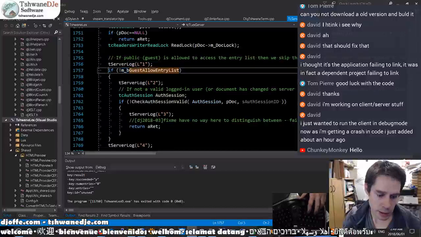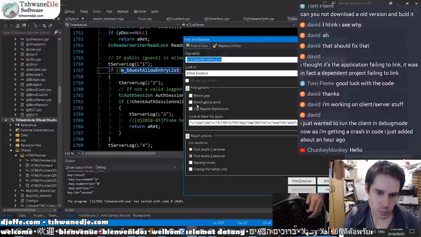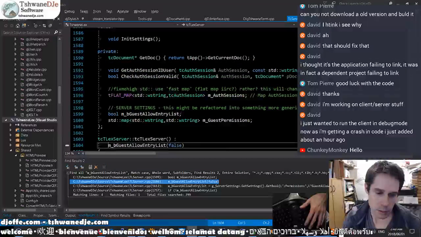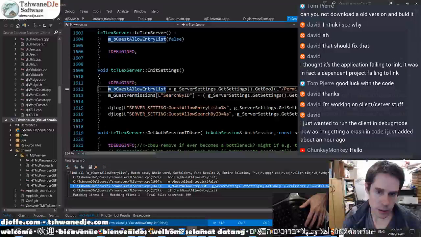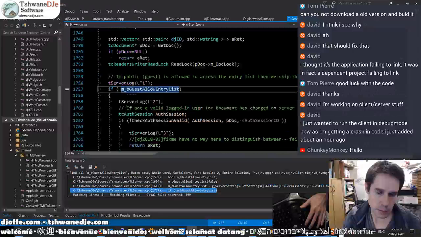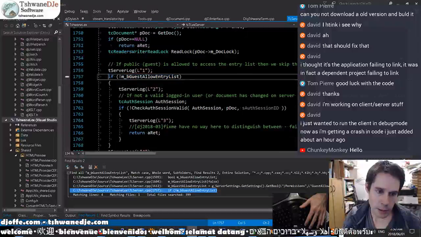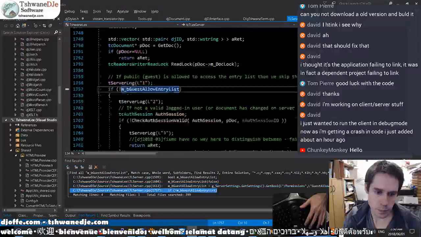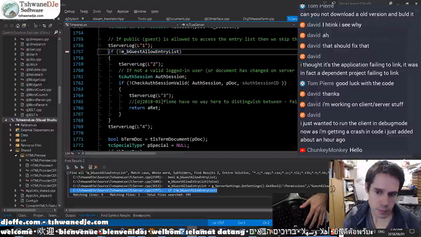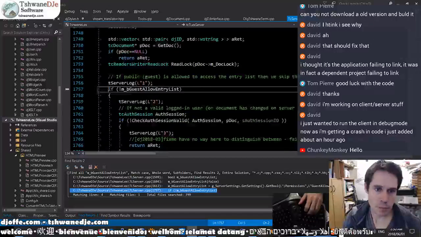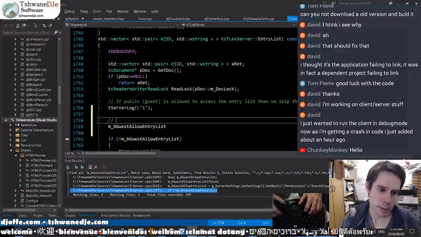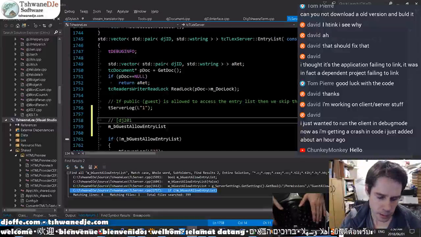So this guest entry list, that shouldn't. This should just be derived. The value of this should be derived from, yeah. So either that's what's happening. Maybe rethink this a little.